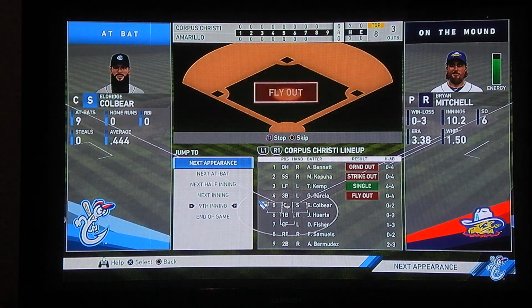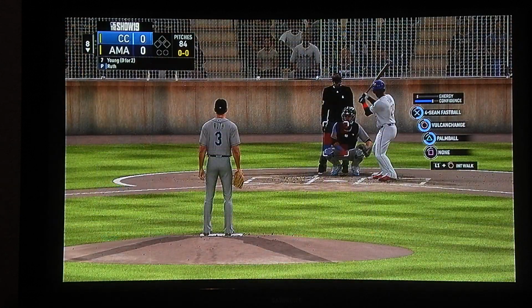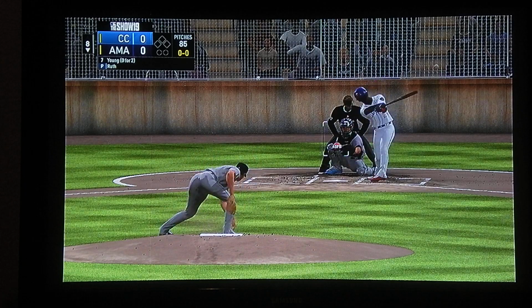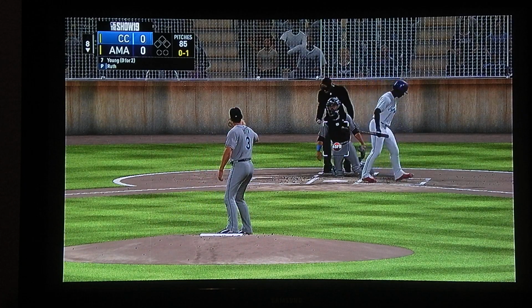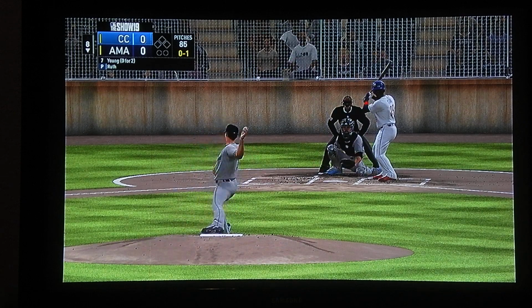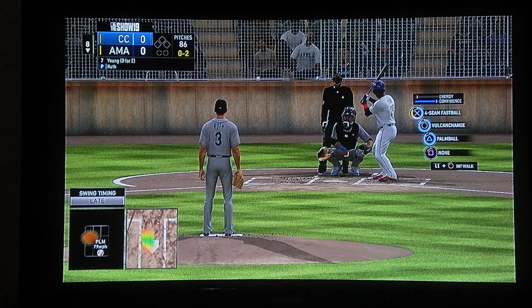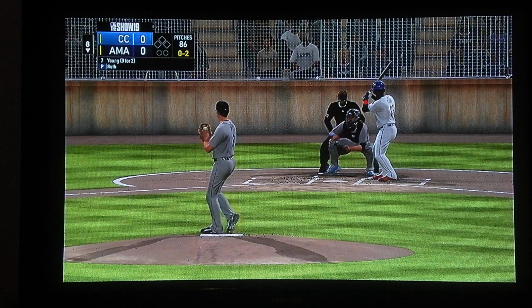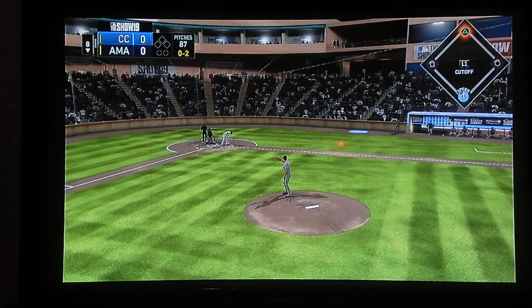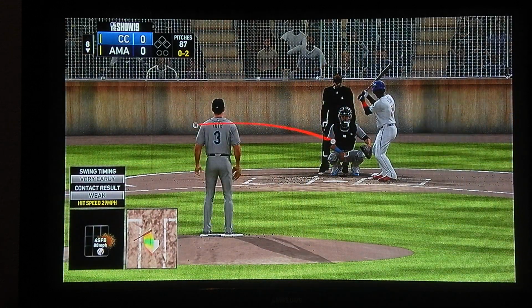And we got a runner on, but bottom eight now, 0-0. This guy's 0-2 with 2 strikeouts. My energy is in the red. It's not gone yet, but it's in the red. Now a ball hit pretty well to the left, but this is going to wind up in the seats foul. 0-1. And it's 0-2. 86 pitches so far. Probably not going to be taken out as soon as they give up a base runner. And, yeah, probably no one will try to get that because it's close to the stands.